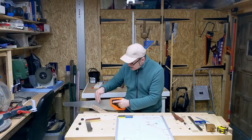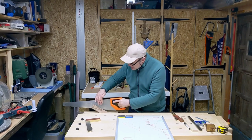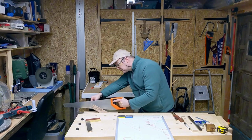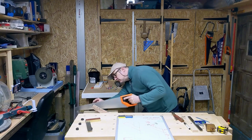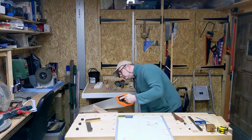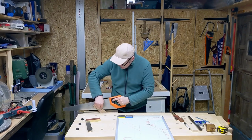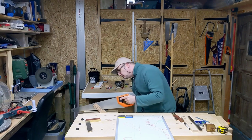When I'm getting down to the end of this cut now, I'm going to slow down an awful lot. I'm going to really take my time at it because I'm probably going to cut into this here and it's probably going to come out. But I don't want to go beyond it. You can see it's a bit further on that side. So we have one bit out. This is going to come out quite soon.